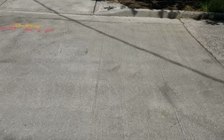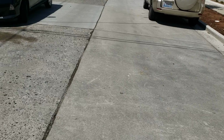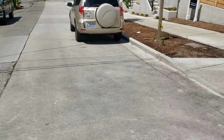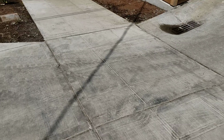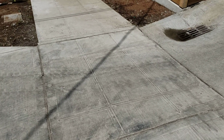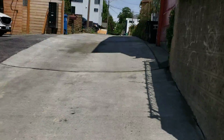Then we did our road panels here. We did these two. And that one was done by PSC, not us. Then we did this drive approach. This one looks really good. And this one came out much better on the finish there. It's already gotten a little bit beat up. Looks like somebody drug a trailer down it, which makes sense because there's a lot of construction going on up there. And then these panels turned out really well.